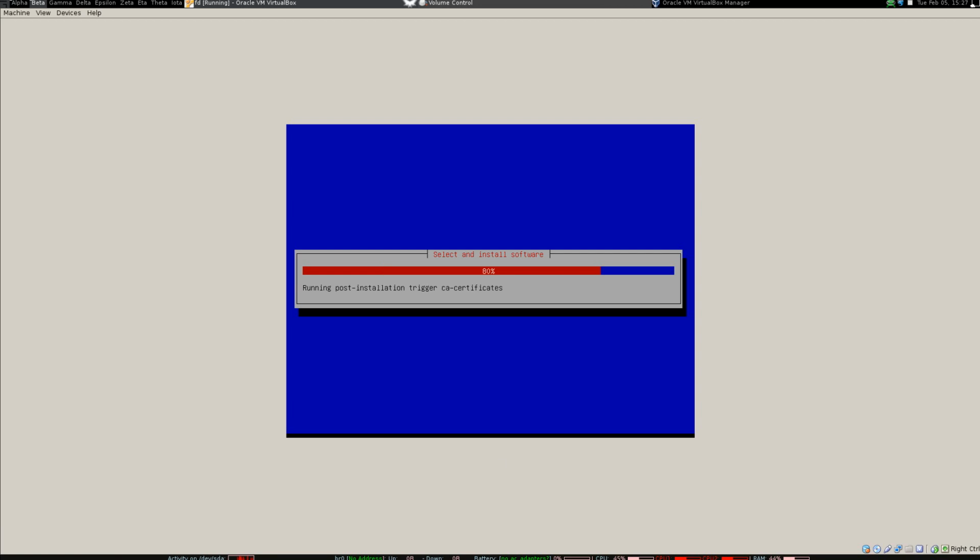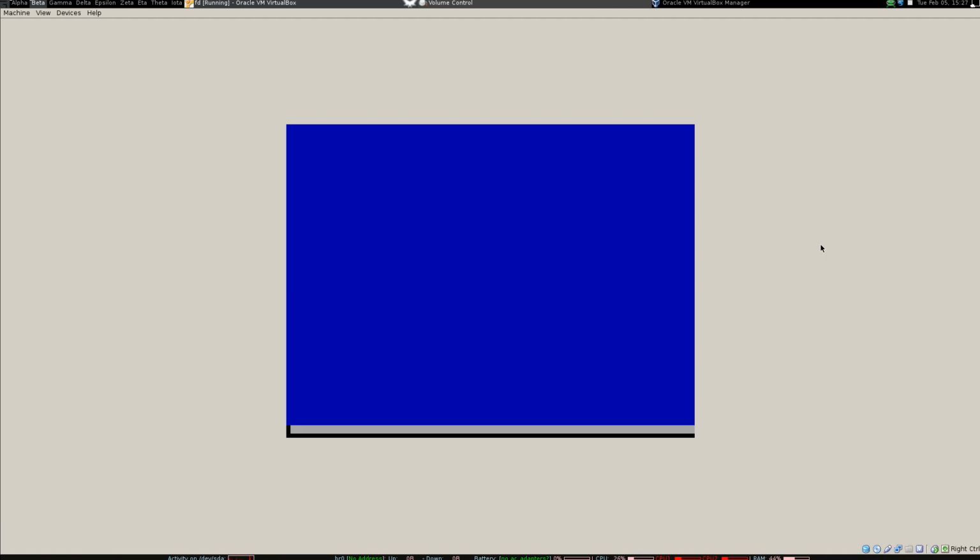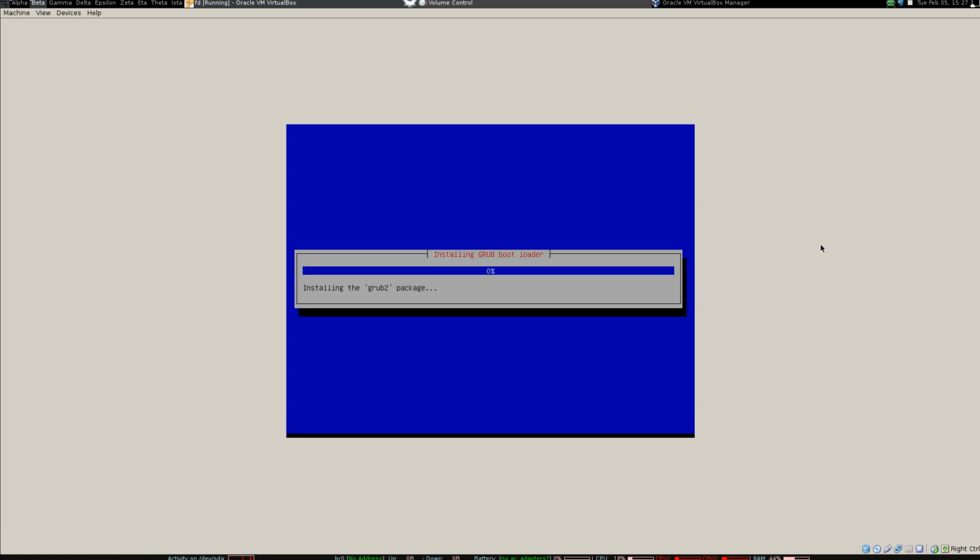Okay, the install is almost finished and this should be like the final thing before we can reboot into our basically terminal. Like I said, base barebones install. Oh, now we got to install the bootloader. So it's loading. It's loading. There we go. It's going to be installing grub.